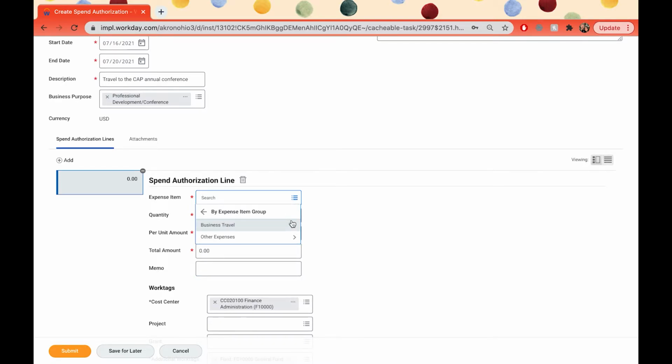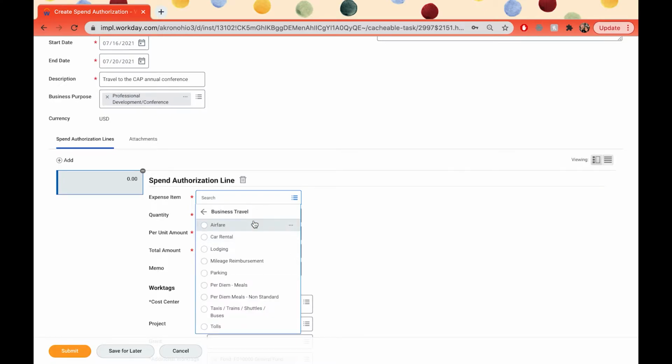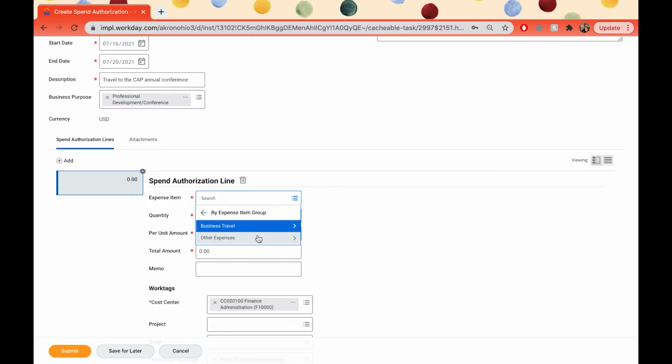If we choose other expenses, our choices are memberships, miscellaneous, registration costs, and subscriptions. And if we go back and choose business travel, we can choose from travel-related expenses. We'll start by choosing Other Expenses and Registration Costs.